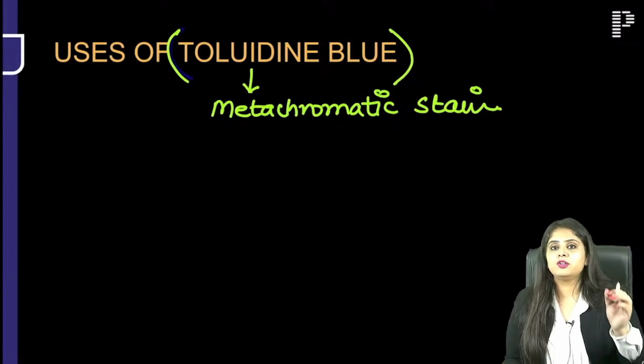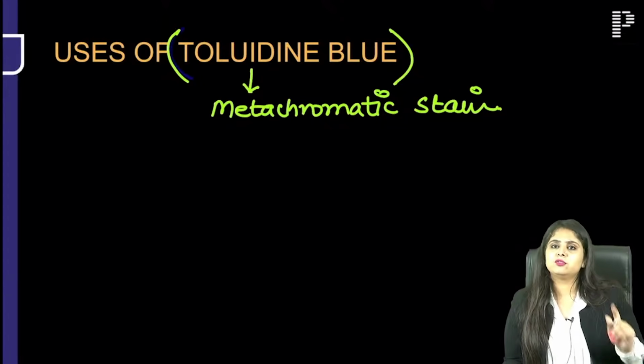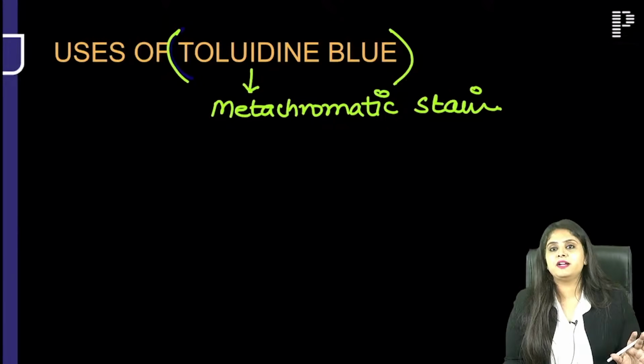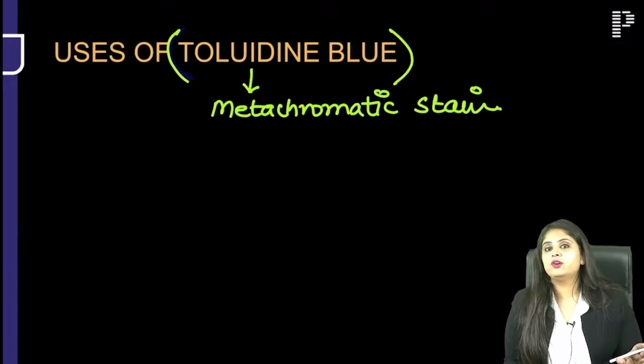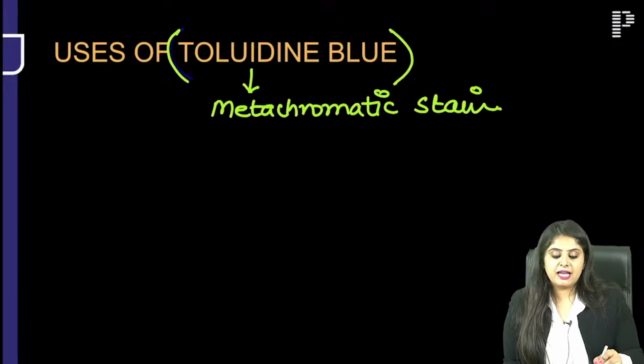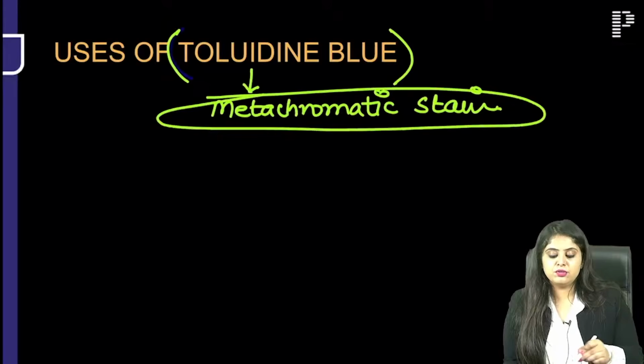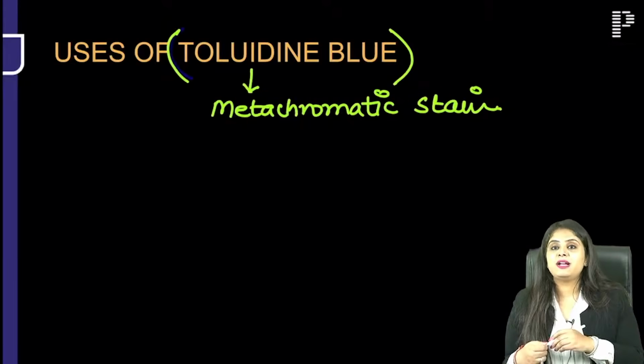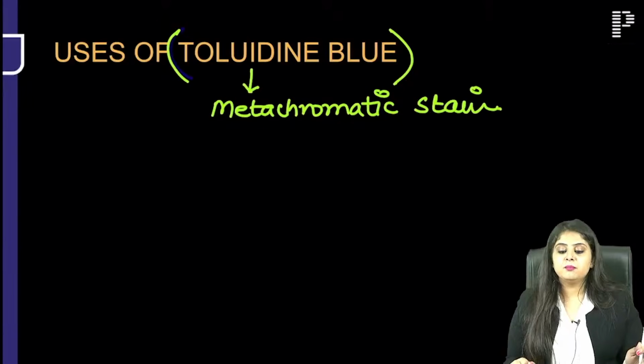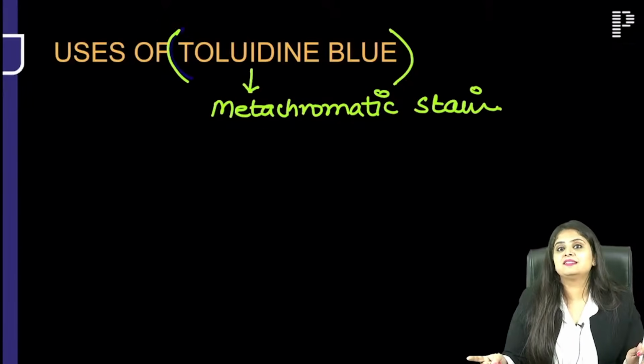Have you all come across at least, it's been 1 year of MBBS now, so one student in your class you have identified who always says I haven't studied anything, and on the day of the exam so many answers he or she is giving that he gives depression to everyone else around. Bas, that is a metachromatic stain. That student of your class is a metachromatic stain. Means he or she has one face but is showing another face.